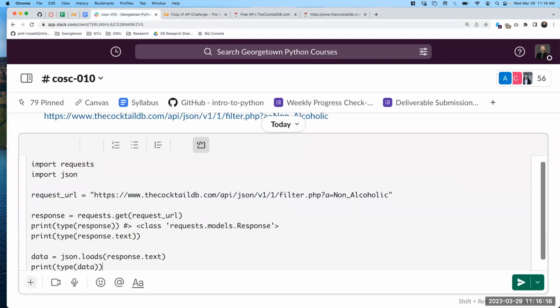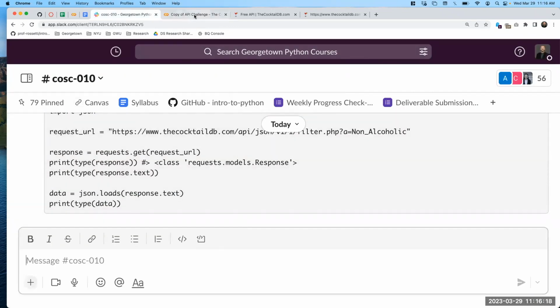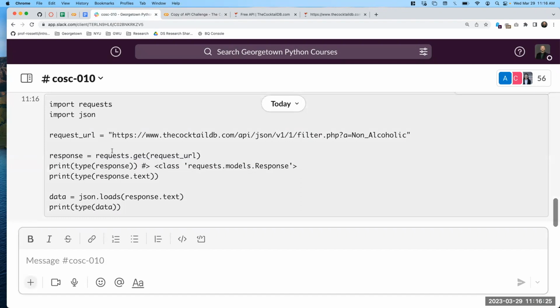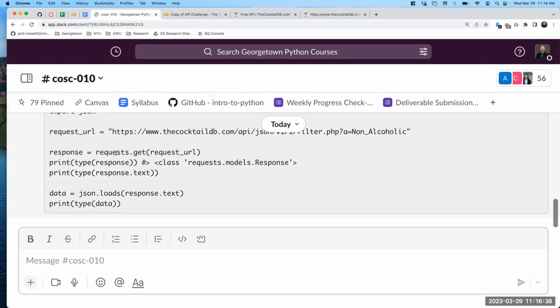This is half the battle, getting the data. Luckily, this process is really similar. You could use the same exact code every time, but just change the URL, depending on what URL you want to get data from, because the rest is going to be the same. So hopefully, if you just make a note about this process, it won't be that bad. You could just copy this code block, change the URL, and get some other data. All right, questions before we move on?